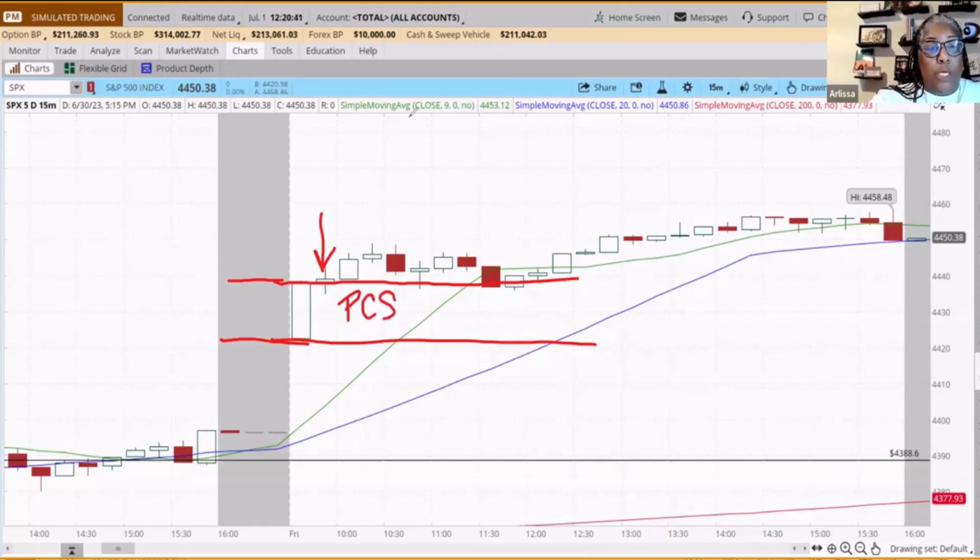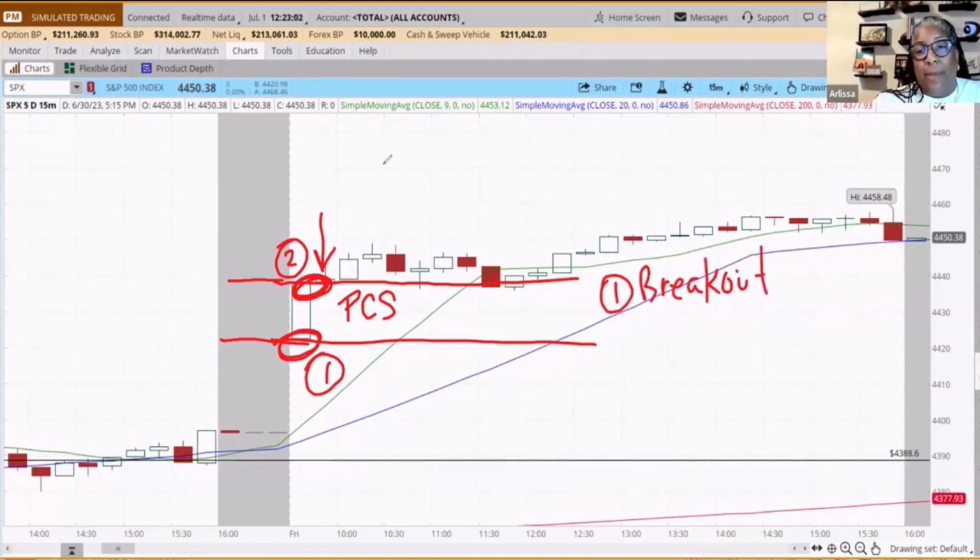I feel like you'd want to go below here. It would be safer to do it down here. You're trading the breakout using the PDT hack as a seller. So you're doing two things. You've got the breakout going, which means you're just trying to get in at the money.